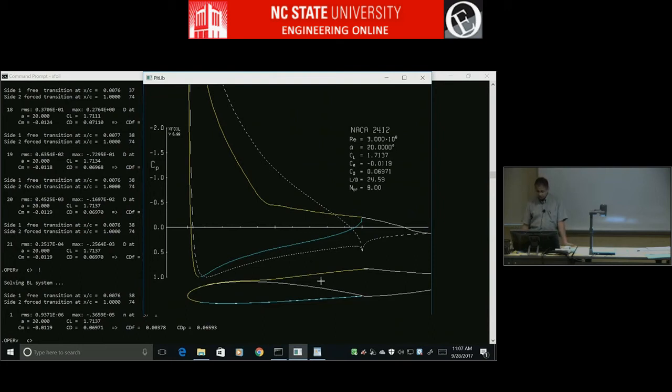And you can see this is the boundary layer. Right, this is the upper surface boundary layer. You can see it's separated somewhere here and it's become a massive separation. And the pressure distribution has this big suction peak, and then it becomes more or less flat. CP will become almost horizontal when there's separated flow. And you can see that CD is pretty high, lift coefficient is this, and so on.